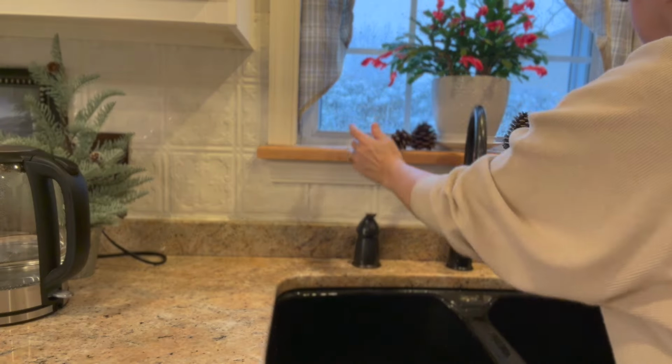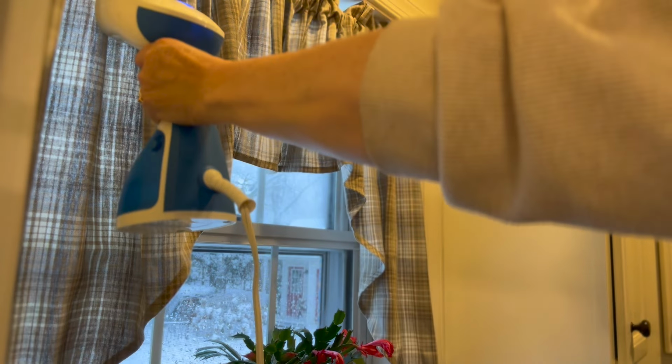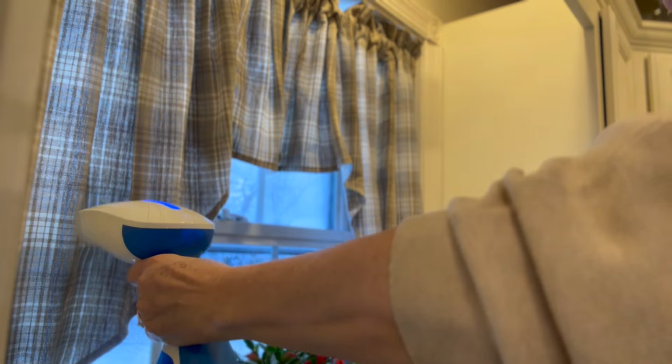Some pine cones on the window help me repeat the items through the room to make it all coordinate and make sense. And then I steamed the curtains a little bit. They did need it, and they look a lot better now that I steamed them.